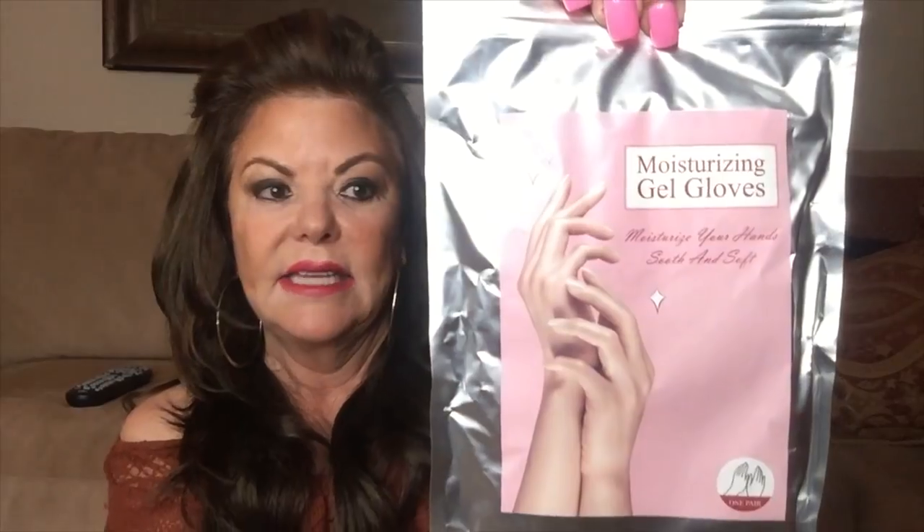Then I have — oh my word — look at these gel moisturizing gloves. This package is very full. Whatever these look like when I open them, they're going to be moist and very full of product. The package says: moisturize your hands, soothe and soften — one pair — and revitalize your hands in 20 minutes. This alone is awesome. Then it says it's a Desi brand brilliant eyeshadows, and then this sponge. But there's more!